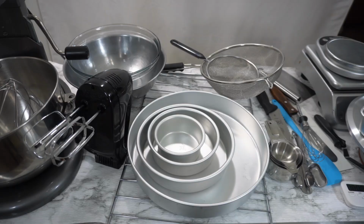As a beginner in baking, you'll be required to have some basic baking essentials, right? So what I'm about to show you today are some basic essentials that you are required to have. But you shouldn't be limited by these, because of course, these are just the basics. And if you have the money to get more stuff as you go, then feel free to buy more stuff that you require. But for a start, this is just the basic that you need.